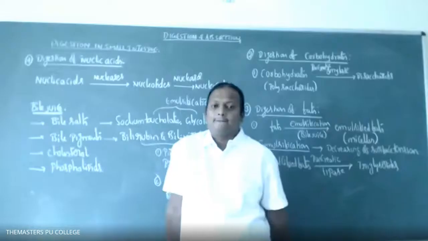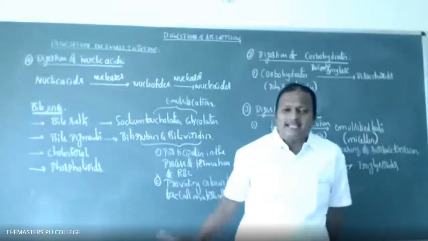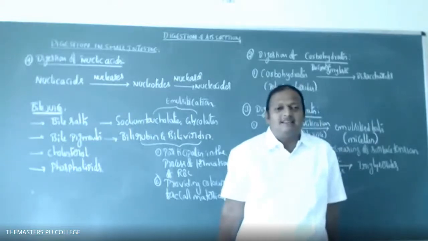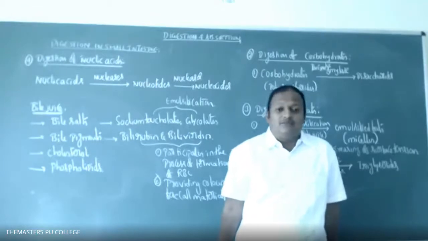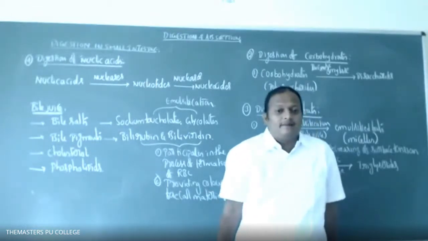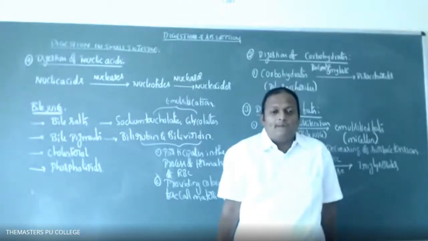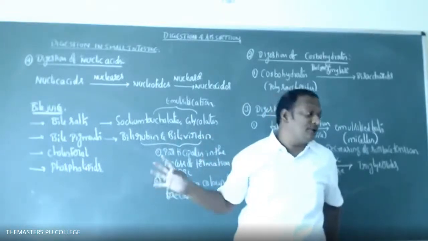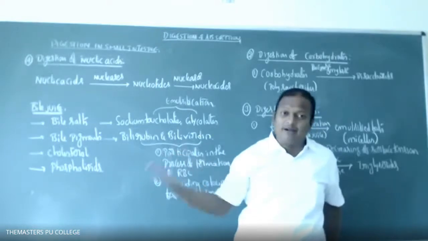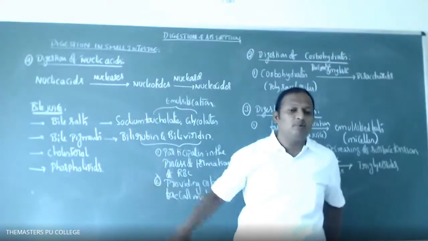Sir, formation of RBC takes place in bone marrow, no sir? Bone marrow, but the liver also helps. Liver is one of the major organs helpful for formation of different types of blood cells, the WBC, RBC, and platelets. The process takes place in the bone marrow. But at the embryonic stage, the complete blood cell production is from the liver only. After birth, blood cells are produced from bone marrow.